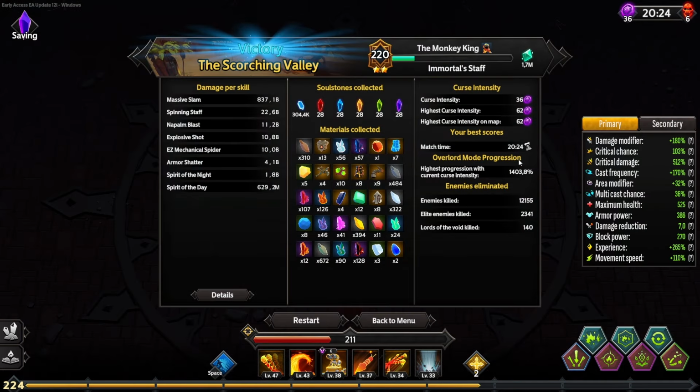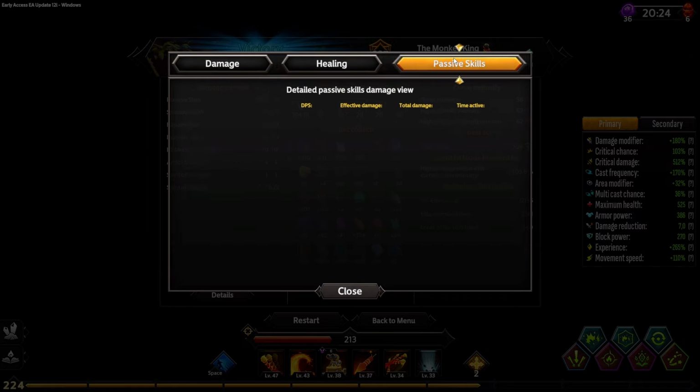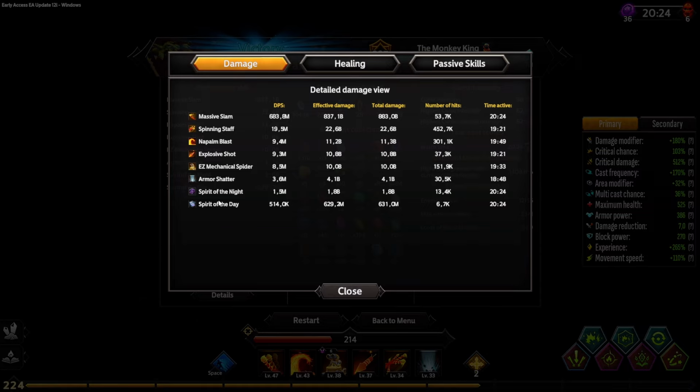It was a really enjoyable build. Dealt huge amounts of damage over there from our massive slam. Passives didn't really do anything, not much healing being done either, which is really cool. Spirit of Night and Day, you can see Spirit of Night, we did focus on it more, so it dealt 3 times more damage, with the effective damage being insanely high compared to that one. That's probably because it disoriented, but anyway, there we go.